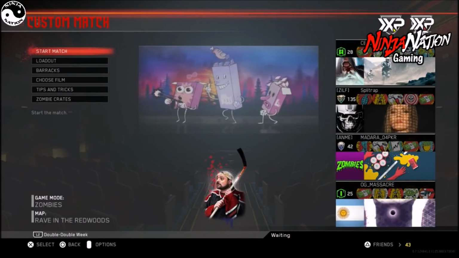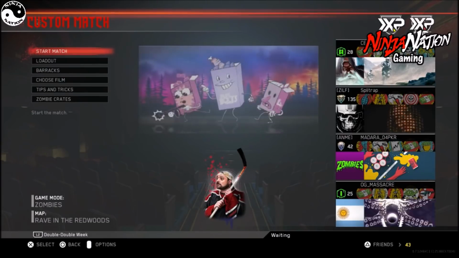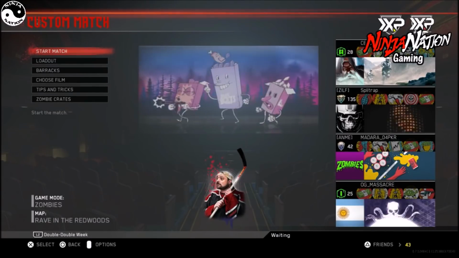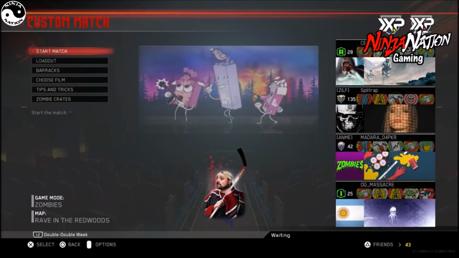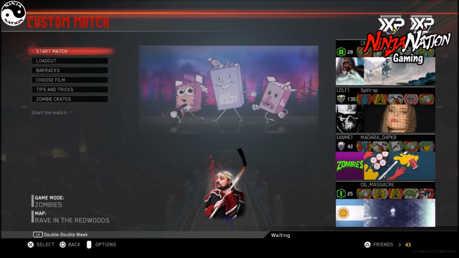Your favorite ninja is back in the building, Sets BK1 from NinjaNation Gaming, and today I'm going to be showing you how to open power, Pack-a-Punch, and get the wonder weapons, and as well start the Easter egg by round 3. Helping me with this video is my squad, Split Rap. We got my ninja Madara in the building and my ninja OG Massacre.